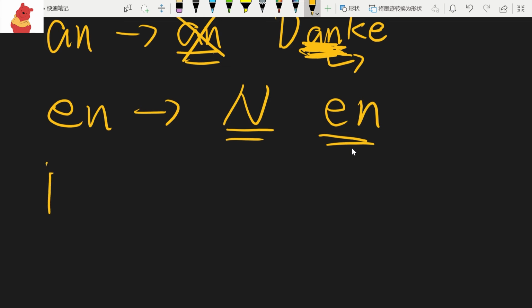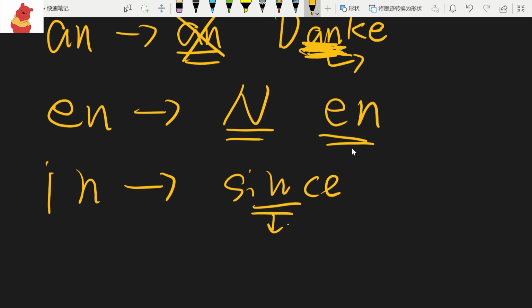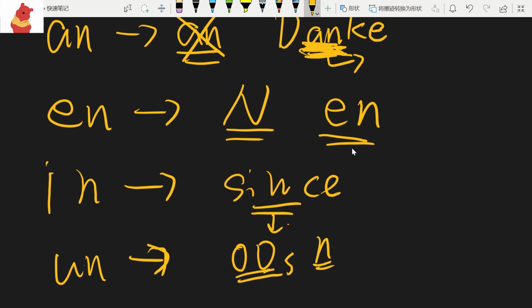The next one is the in sound. We can find it in English, which is the in sound in since. It's pretty much the same. And the next one is the wen sound. Wen, which you can pronounce as many O's and an N, but it's not like noon.